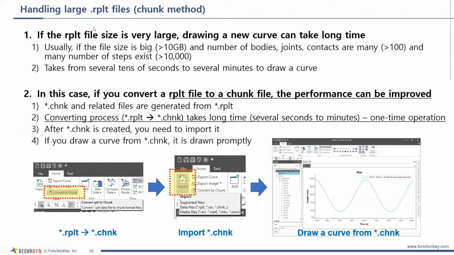As far as handling large RPLT files, the way to handle those in Post is, let me go over a little bit of information here. If the file size is large, drawing a new curve can take a long time. For example, if the RPLT file is larger than 10 gigabytes, then just to draw a curve, it could take from several tens of seconds to several minutes.